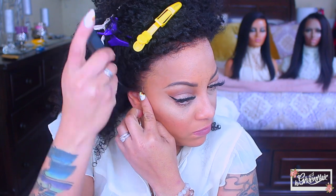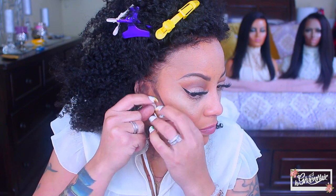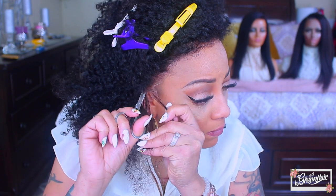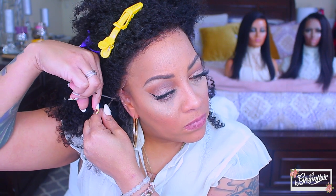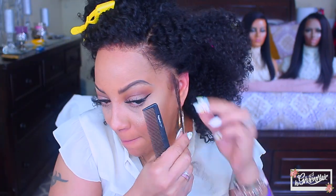Sometimes you will need to customize it by cutting off a little bit of excess lace, because sometimes the ear tabs will fall over your ears, as you see right here. So I'm just going to part the wig directly above my ear. And I'm going to cut that in a curved shape because it doesn't need to go straight across. It needs to go curved because your ear is curved shaped. So once you have that cut, I'm then going to go ahead and make me some sideburn hairs.